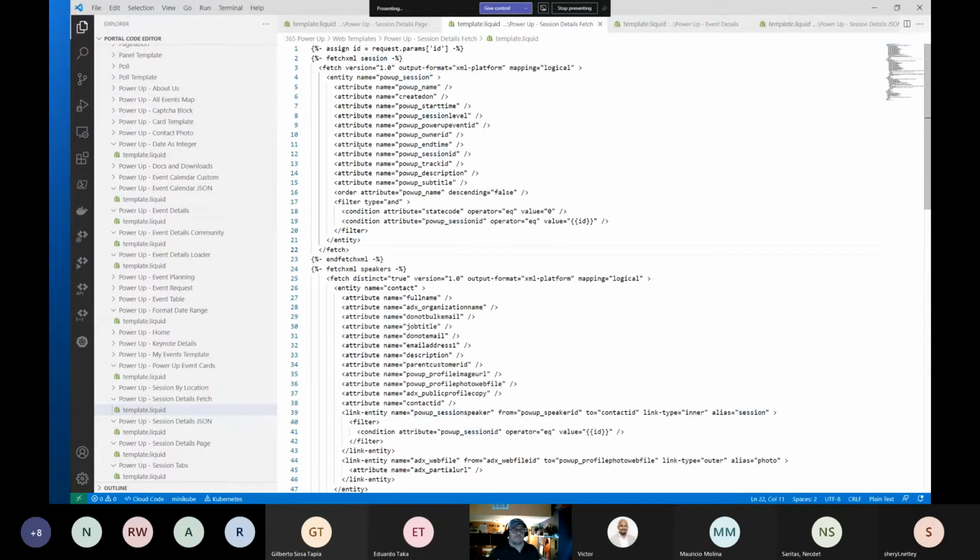The website that I have, this portal that I built, was for managing events. It's called PowerApps, a series of events we've been doing for a little while. And I built a portal to manage the events. I have an event with a start date and an end date. And then within the event, I have a series of sessions with speakers. And that's what I'm running a query on here: I'm going to get the details for a session.